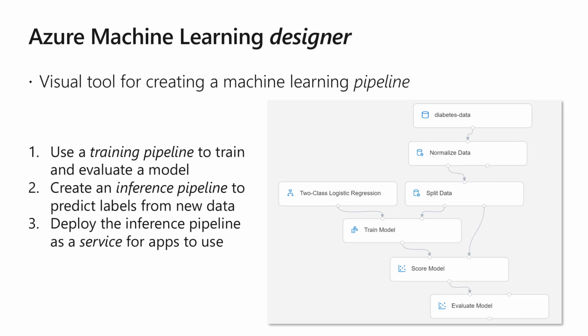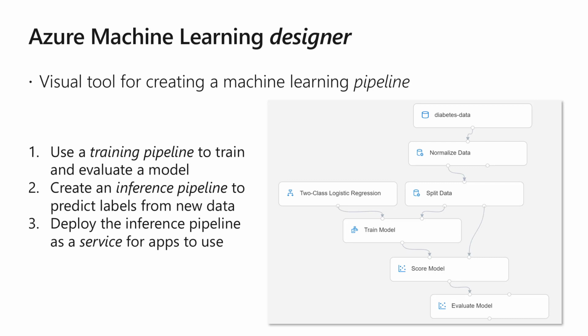And training, if you remember, is fitting the data to a function using an algorithm. In this case, the function that we're creating needs to produce a diagnosis of diabetic or non-diabetic. So it's a classification function. So we find a classification algorithm, and in this case, we will use a two-class logistic regression algorithm. There are multiple algorithms that you can use. That just happens to be the one we've chosen this time.